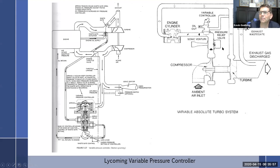But just as a safety measure, you put in a pressure relief valve, which is exactly what it sounds like, a pressure relief valve. So it is going to be set depending on if it's a ground boosted engine or turbo normalized. If it's turbo normalized, it's set usually about an inch higher, I think, than you want it to be under most circumstances. So the variable controller should be limiting this to 30 inches, but this pressure relief valve is set right over here, that should something happen with the variable where it lets it get past 30, 31, 32, this pressure relief valve is just a spring on a diaphragm that just pops open, pow, and the air just blasts out of there and relieves the pressure inside of the upper deck, bringing it back down to normal. So other than that, it's pretty much all the same that we've talked about.